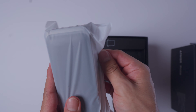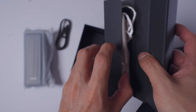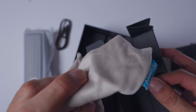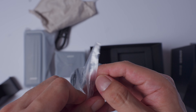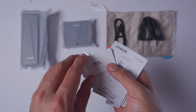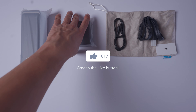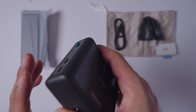Here we got the main unit to the side. Got a wire in this box, USB-C cable. This is the softest pouch I think I've ever felt — wow, this feels so nice, high quality. Here's the charging base. This is the AC cable and on the bottom we got the paperwork. In this bundle of paperwork you get an adhesive tape to tape down the charging base to your desk. Got this quick start guide, warranty info, and another quick start guide for the dock. Now let's open up the base — it's a solid brick, feels pretty premium, good weight to it.